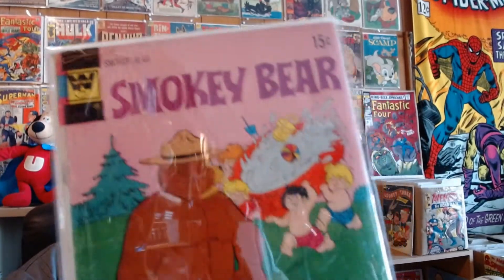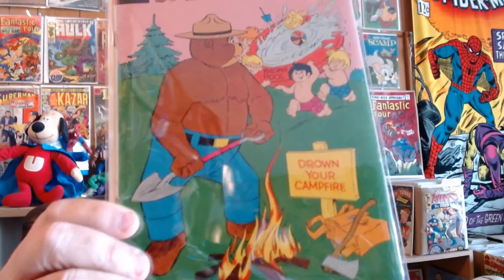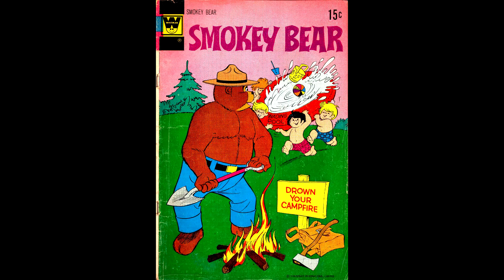Here's Smokey Bear number 11. These boys are doing the impossible — there's no way they could lift this pool if it were full of water. Did you ever fill up a children's swimming pool only to have your wife say you should move the pool over here? There's no way. But you need to get your hands on this book — it teaches children what's wrong with the world.